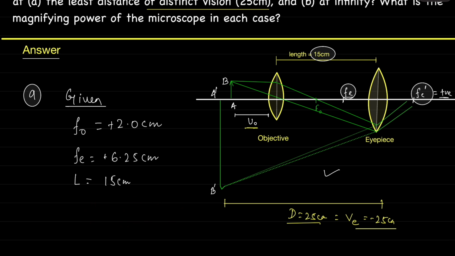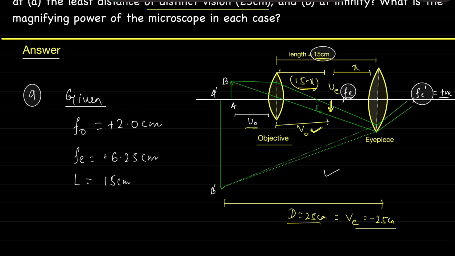So let's assume that somewhere the object is present with respect to eyepiece. Let's take this is the object with respect to eyepiece. But this object with respect to eyepiece is actually the image with respect to objective. So here, suppose this length is given as 15 centimeter, and let's assume that this distance is x. So what is the value of the image formed due to the objective? It will be 15 minus x. So we can easily find the value of VO, the image formed due to the objective. So this is now known.